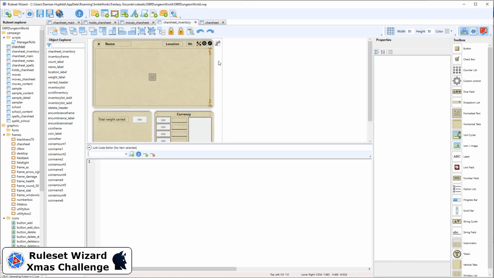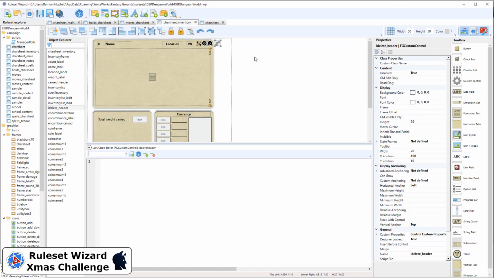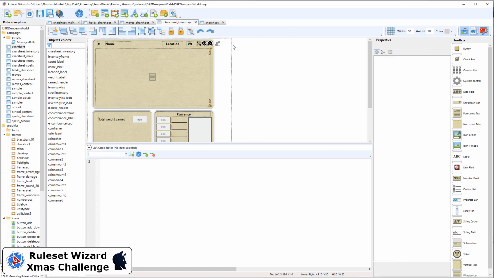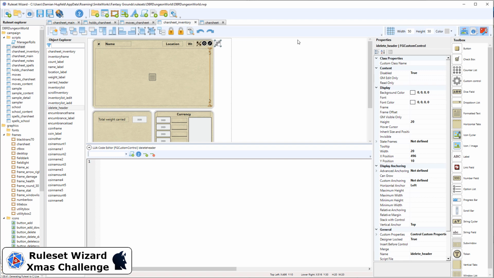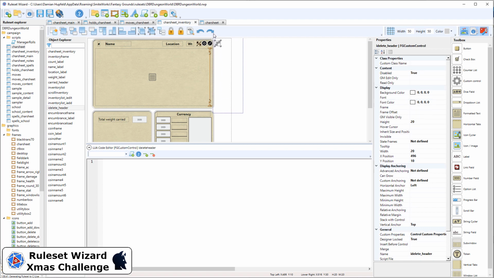Okay. Over here we're going to do much the same. 580, that's a bit big, 560, and all of the elements will start an extra 5 pixels off on the left. So I delete header. Not sure what that is. We will see. It is an invisible element. It can stay off the screen, which is fine. So let's just move that one first off the screen.